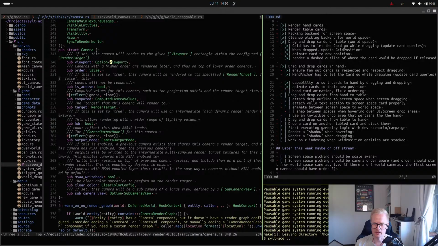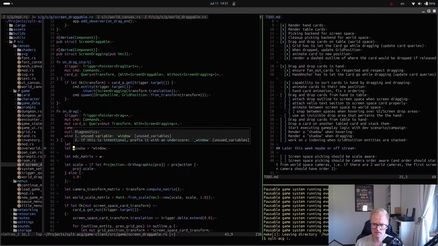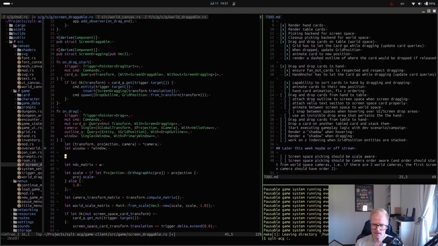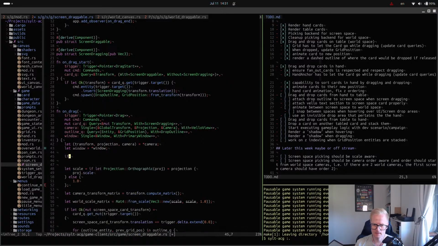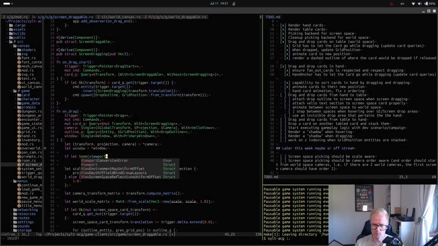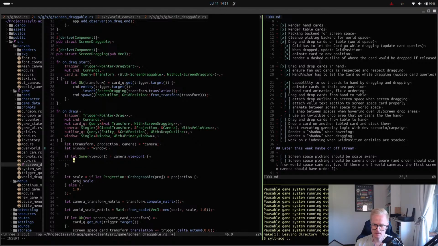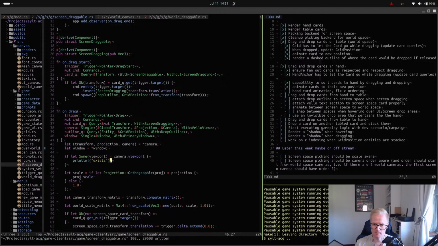Okay, but can I rely on it existing? If I do camera, and if some viewport, camera viewport, it exists.